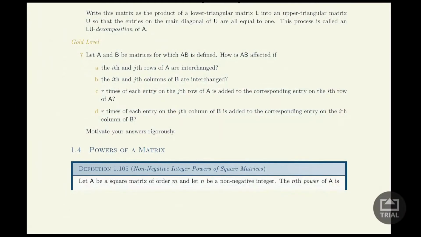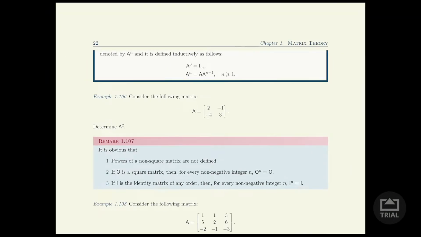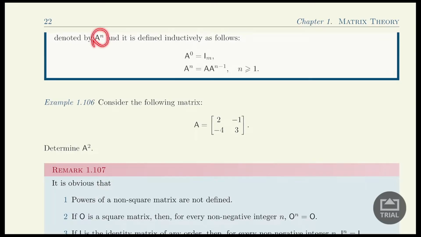Okay, so let us go back to the slides. As you just mentioned, if I have a to the power n, where a is a square matrix, a to the power 0 is defined to be I_m, where m is the order of my matrix. So assume that A is an m by m matrix. If I ask you to raise it to power 0, by definition you answer I_m. And if I ask you what is a to the power n, you will tell me that I multiply a by the previous power. So this is the inductive definition of the powers.